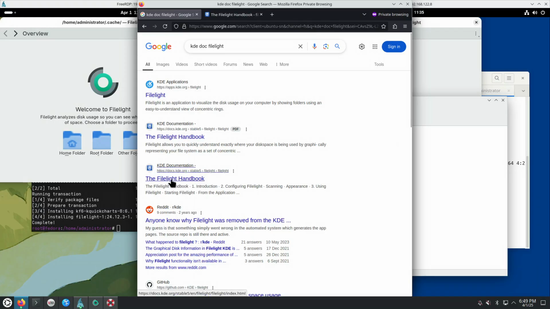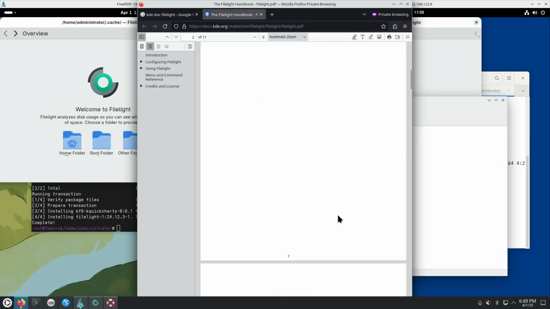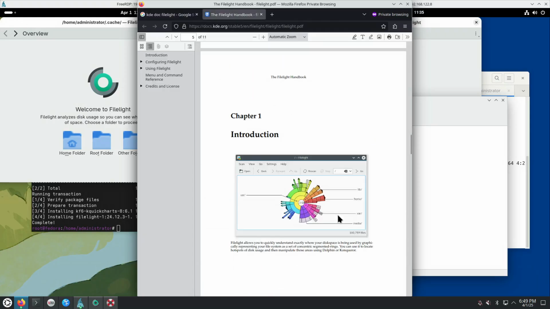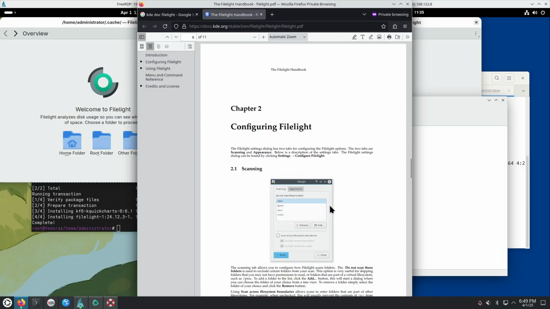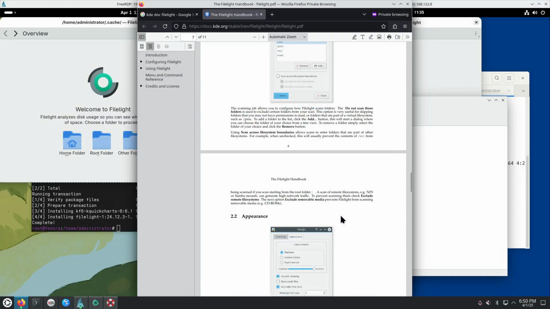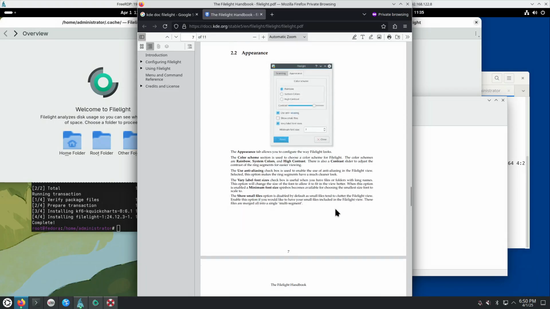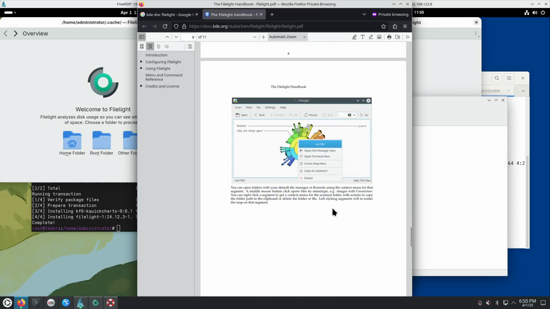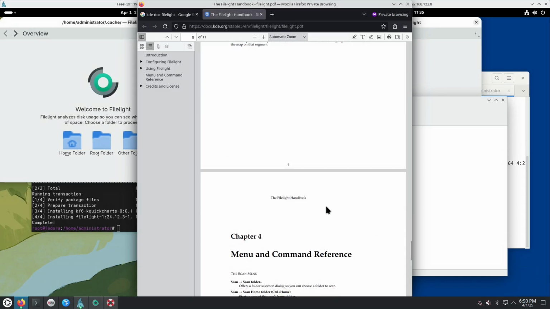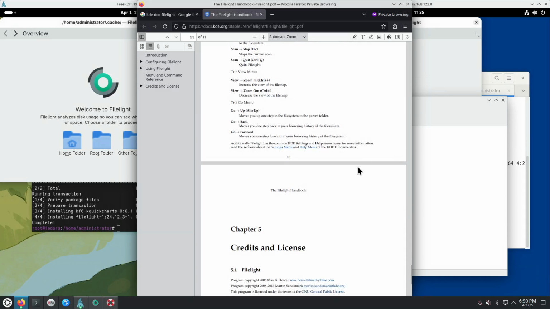I search online for the Firelight handbook, so the product manual for the KDE graphical user interface application Firelight. I can find it. The screenshots don't look like the current version of the product. Yeah, but the product manual does exist.